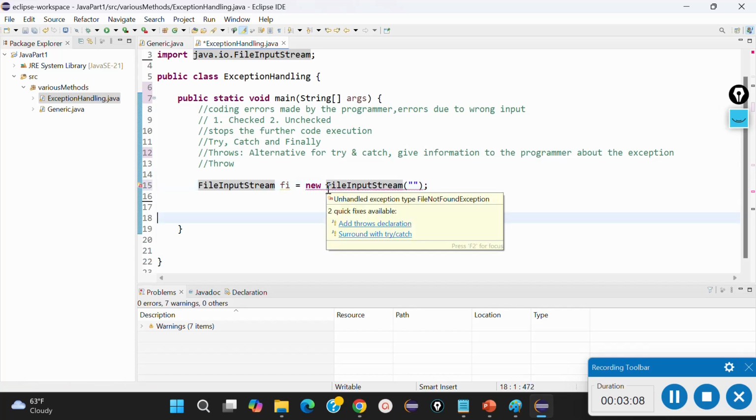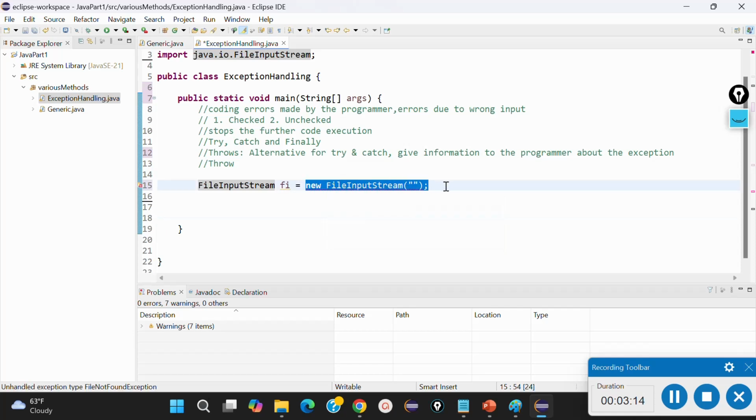So now if I hover over here, it is showing me that there is an exception, that one error can happen while you run this code. So this kind of thing, when even before running the code we are able to check that this piece of code can throw an error, this kind of error is known as a checked exception.